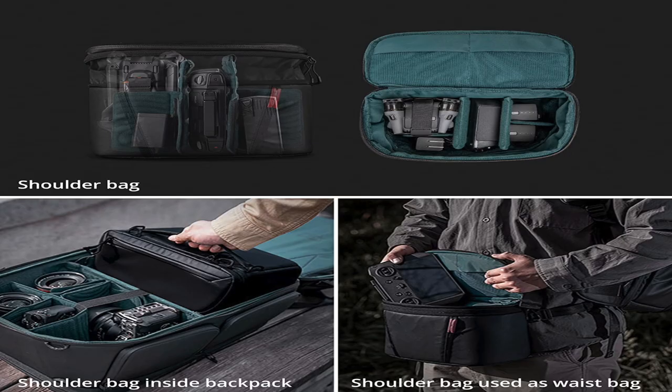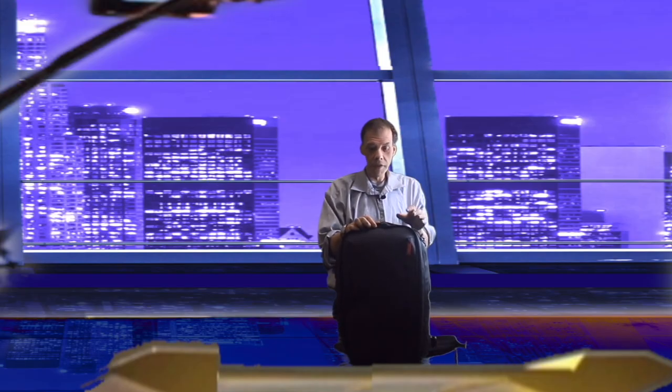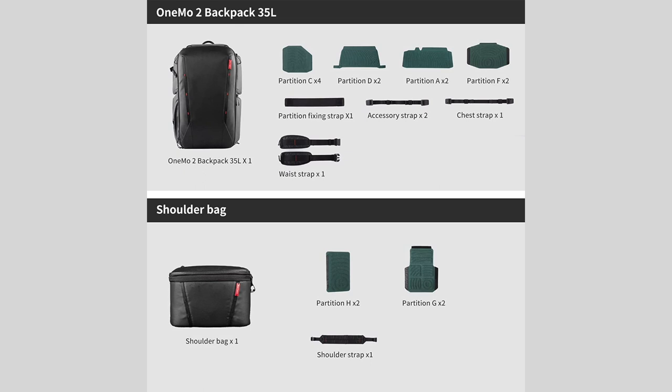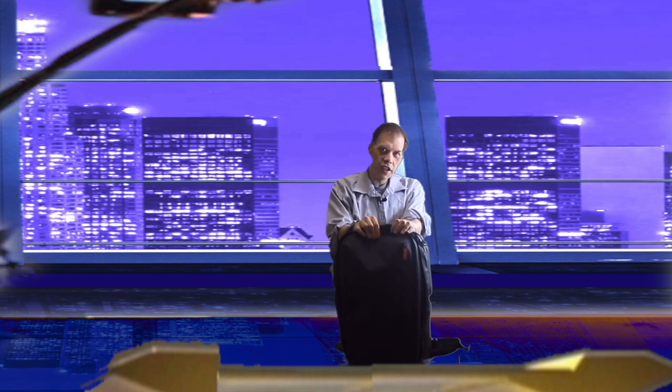This is the PGY Tech One Go Air backpack. It has very great things about it. First off, it is a pretty big backpack, and what's great is the quality. This is a backpack you want for a drone and other things — when you're shooting on site, or even if you are a filmmaker, a vlogger, somebody that does production on movie sites and TV shows. The quality of this backpack is great and fantastic. It's not too hard, it's not too cushiony — it's just the right thing you need.